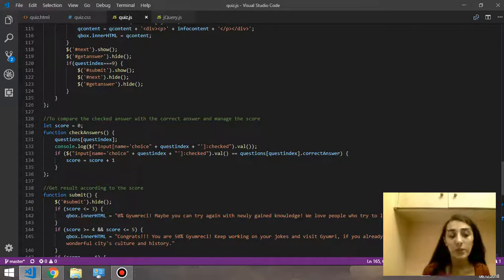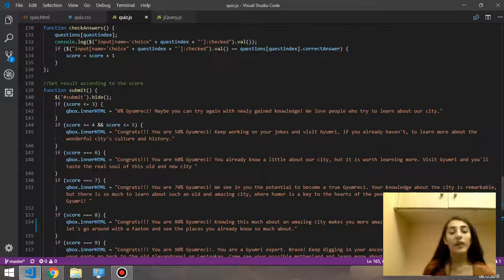The score increases by 1, and it keeps doing that for every question, because on every question, every time you hit the radio button, it checks it. So if it's right, the score is increased by 1. If it's not, it stays as it is.